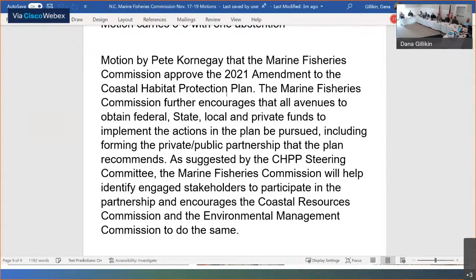I would say it's not a low-lying fruit, but the water quality standard change is already underway. And so I think the most important thing is to push that along and keep that going. And so it's low-lying because it's already started, but it will also be the most challenging. And then the other low-lying fruit is we really need to look at the resilience funding from the latest budget and see how we can help guide that into getting these nature-based solutions in place. So a lot of that really fits well with what we're trying to do here with improving water quality, enhancing wetlands.